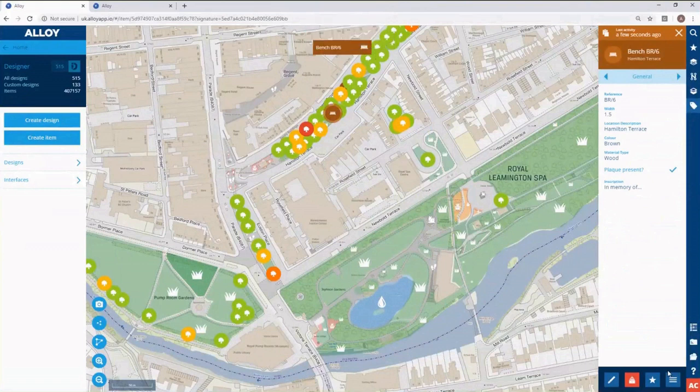So it really is that easy to configure the system to manage the assets and services in the way that you want the system to behave. It's not just about what we think is right, giving that to you and saying you must use the system and bend your processes to the will of the system. There's a lot of flexibility there for the system to fit within your processes and work best for you.